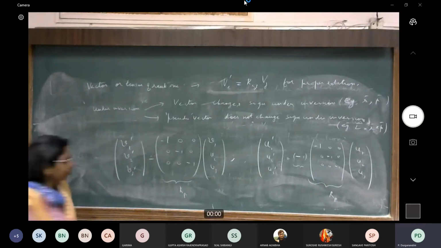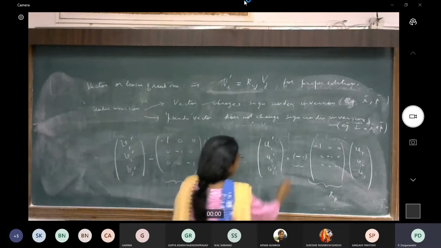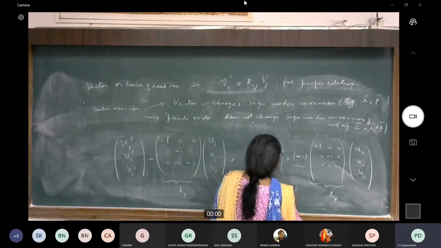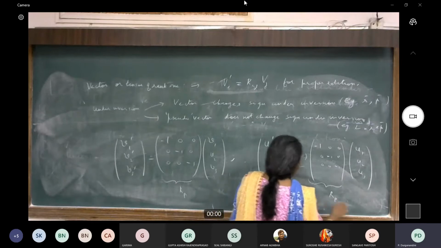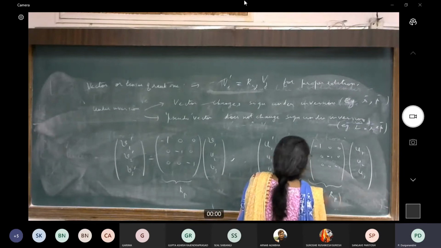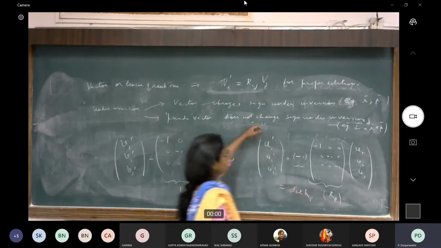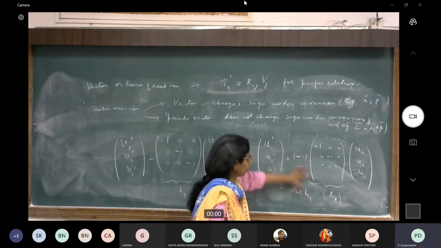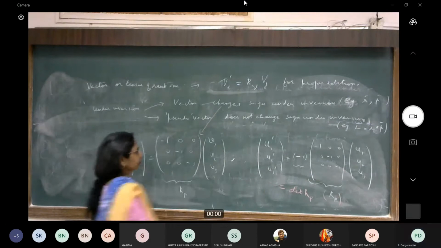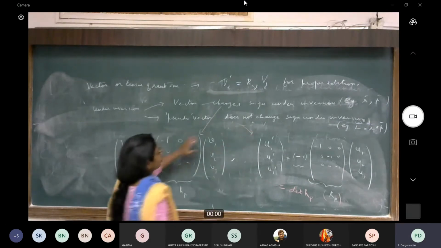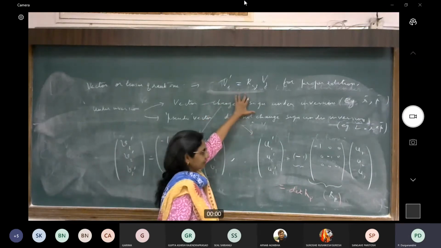So therefore, what you can see is that for a pseudo vector, and see this -1, therefore I can write it as, so I can write this as determinant of R. So if I write now, therefore, determinant of R times Rp, then this is how it will transform under inversion. So this quantity will transform like this under inversion, this quantity position vector will transform like this under inversion. And under proper rotations, both will transform like this.